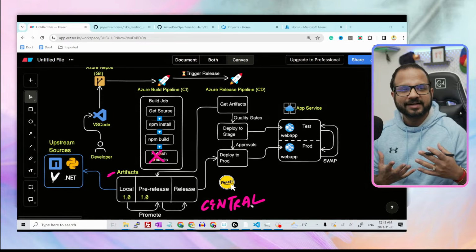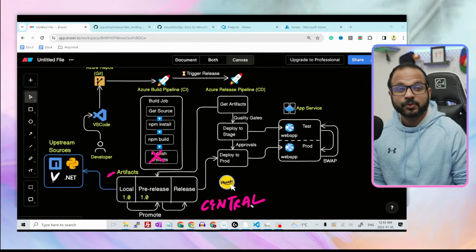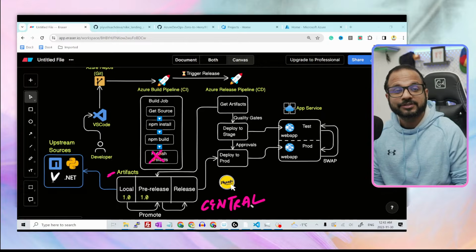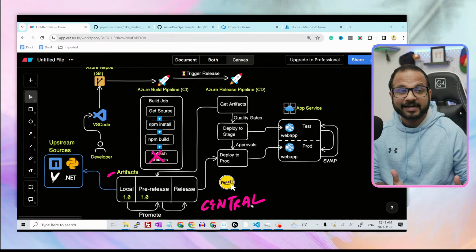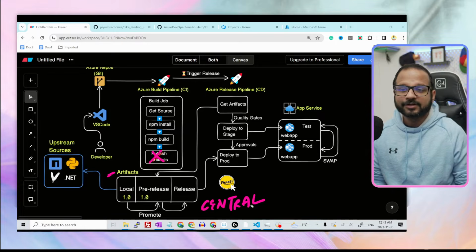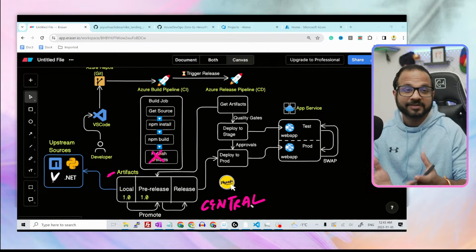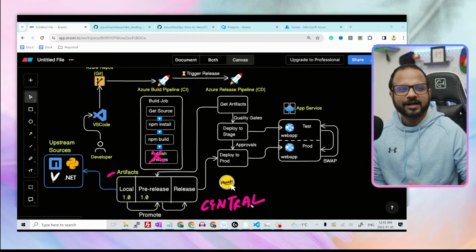So why do we need a central repository to store and consume our artifacts? It is for the same reason why we need a source code repository for storing and maintaining our source code, right? Like GitHub, Bitbucket, GitLab, because we need more control over the packages, because we need to maintain history. We need to make sure that these packages can be audited later at a central repository and it can be consumed by multiple pipelines in multiple projects or within the same project, right? So there are a lot of benefits of using a central artifact repository.